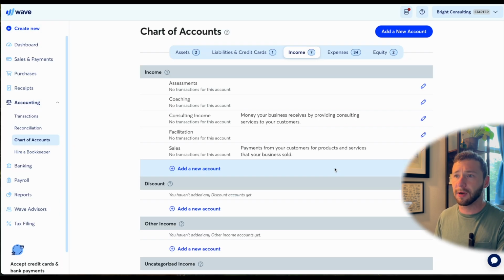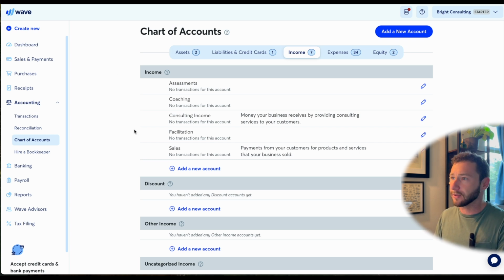So again, you'll probably want to do a little research on what's the appropriate chart of accounts for your business and industry. You can also consult with a bookkeeper like myself. I do offer consulting sessions if you want to just go over what would be the appropriate chart of accounts for your very specific business, and if there's any special forms of income or expenses that you want to track, how we can set that up to be mirrored in your bookkeeping.